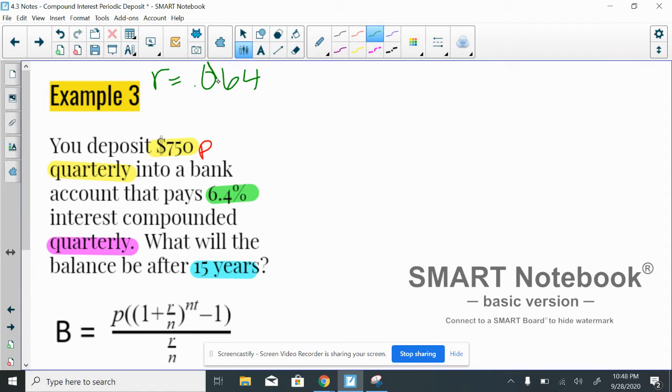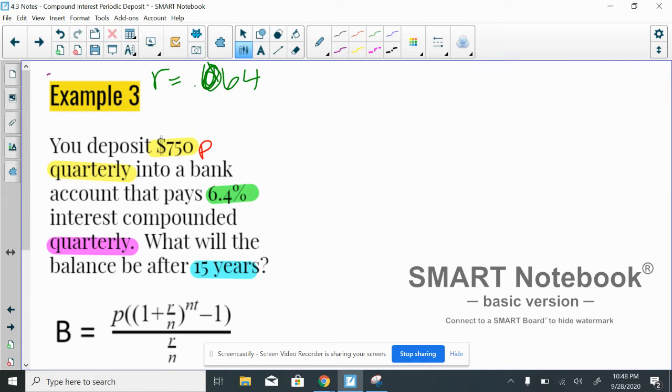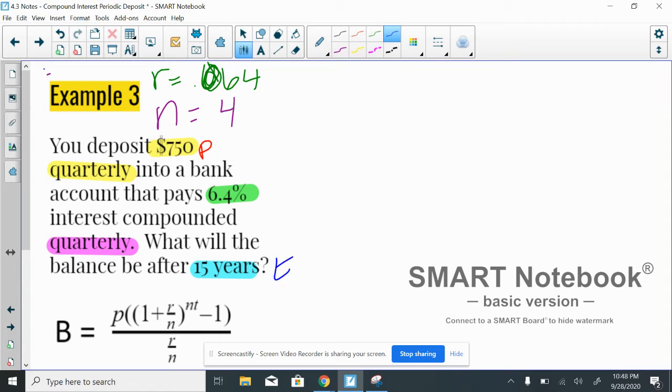Eesh, that's a 0. Sorry, guys. I somehow managed to make that look worse. Okay, we're going to go ahead and take a look at the end value for quarterly. Sorry, it's been bothering me that was a different thickness. Okay, quarterly means it happens 4 times a year. So we have that, and then the last thing we need is that time value. And the time value that they gave me on this one is 15 years.